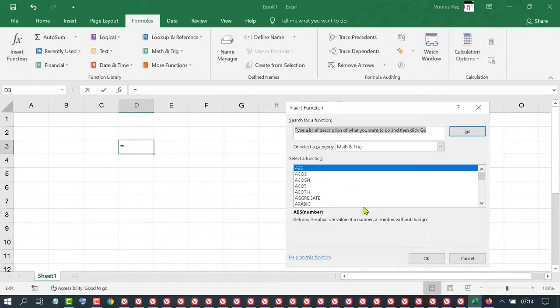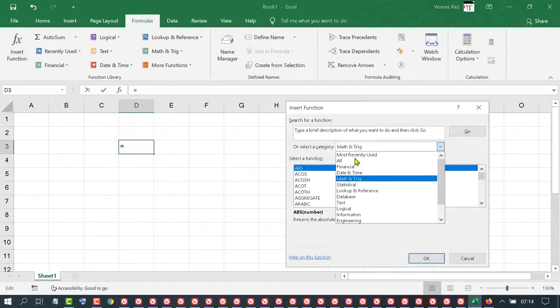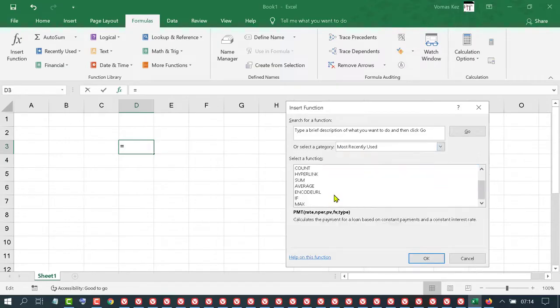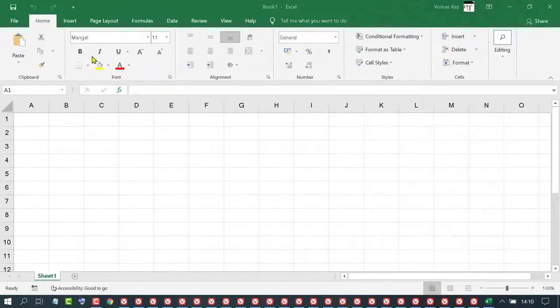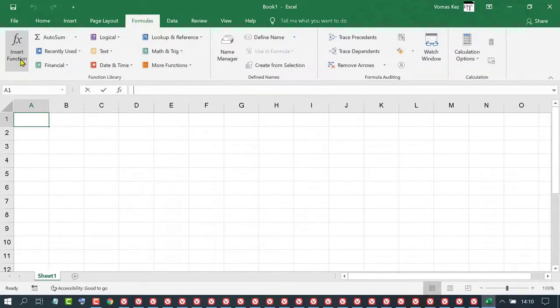Here, insert function, most recently used, and PMT. Rate 4.5, nper 360. So this is the formula for using this one.